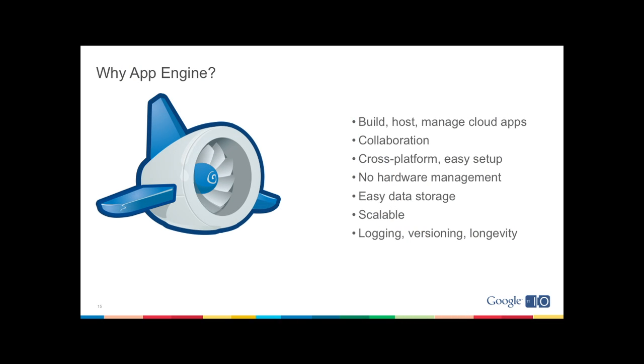So how does App Engine fit into all this? Well, App Engine is Google's cloud services framework. It's a set of APIs and tools that help you build an application and a way to host them. And I think the number one reason you would want to use something like App Engine is for collaboration. Really, the first reasons that you might want to use App Engine are just reasons to put your tools in the cloud. And that's to have things in a collaborative environment. And we talked about the need of ease of setup. And so if you have things in the browser, there's no executable for each user to install. There are no command line arguments to know or anything like that. Setup's super easy. Everybody knows how to use a browser.